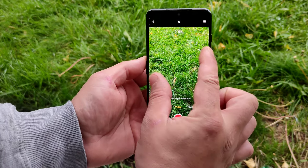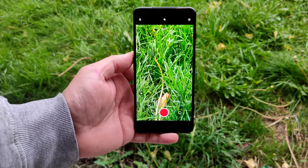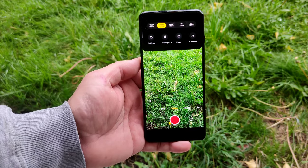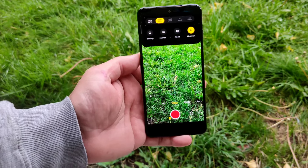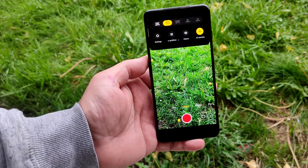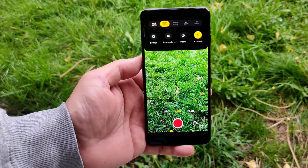Then we're going to see how much zoom it has. Actually, we got to turn that off. Let's see how much zoom. So we got a 5x zoom in video. Then you go here, guys. So max record is 4K 60. And you got your micro and your AI camera. Once you jump into AI camera, guys, it's automatically gonna jump into 1080p. Make sure you know that. But it gives you that beautiful resolution with beautiful colors. So it makes everything brighter.